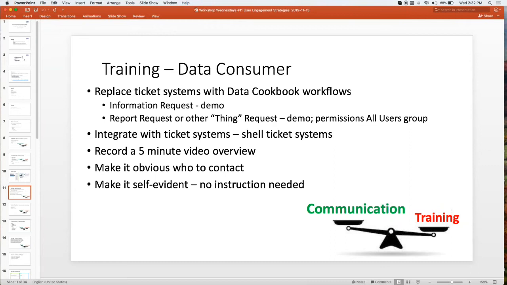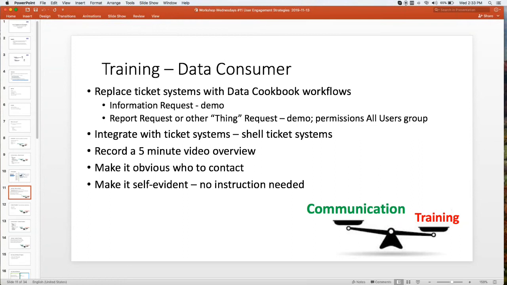Another training artifact to create is just a 5-minute video using software such as GoToMeeting or Zoom. So many of us now have access to webinar and recording software platforms. The bar to create a self-recorded video is reachable now. Keep them short, and they can be very effective for self-service.